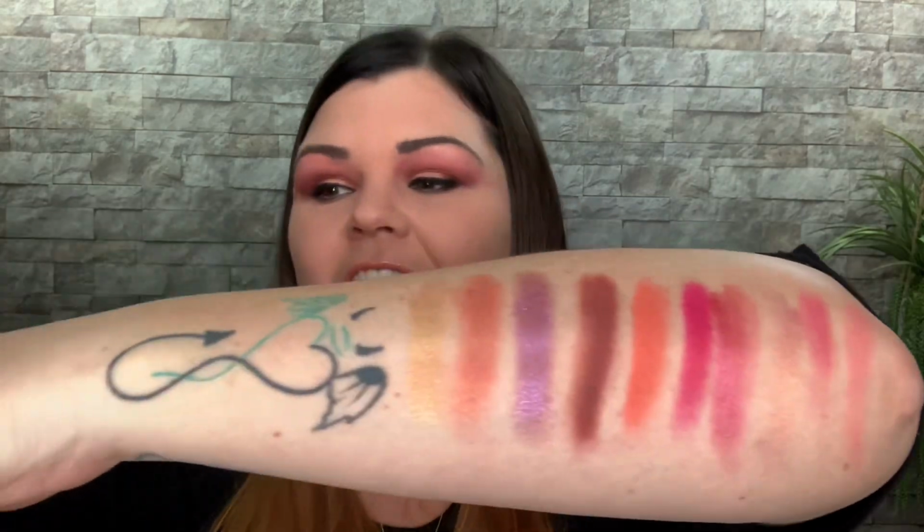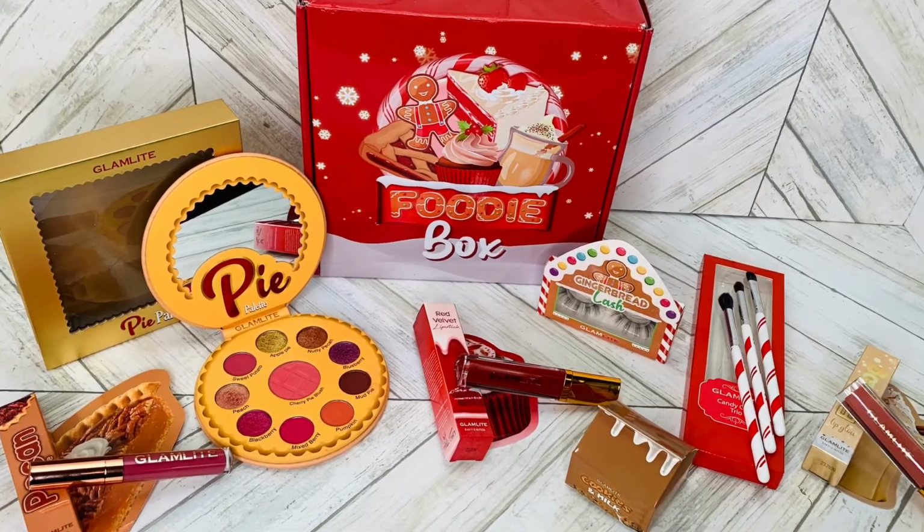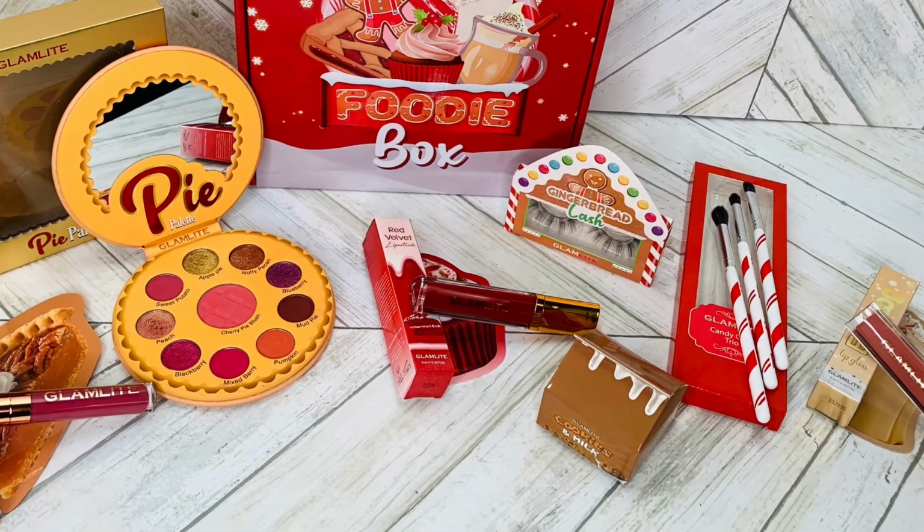So again, here is all of the different swatches, and those are the lip products. So that is everything that came in this set, you guys. Again, we have the super cute pie palette. We have a loose highlighter. We have a gingerbread lash. We have a 3-piece eye brush set. And then we have 3 different lip products. So that is everything, you guys.